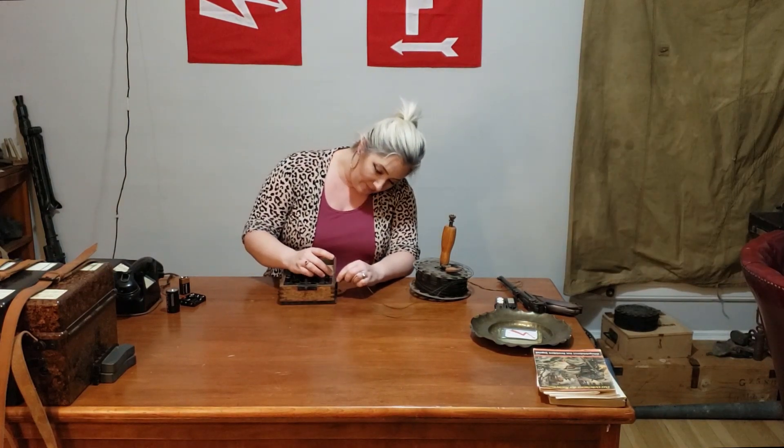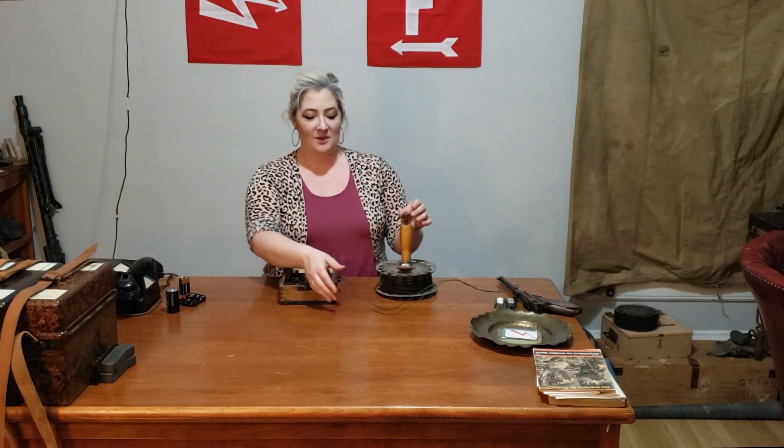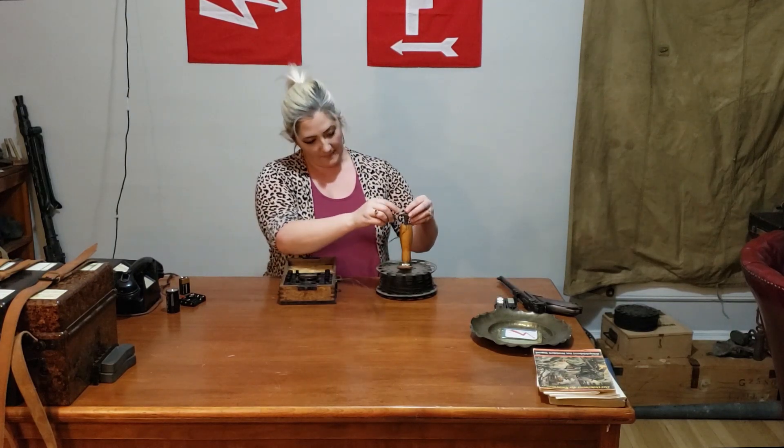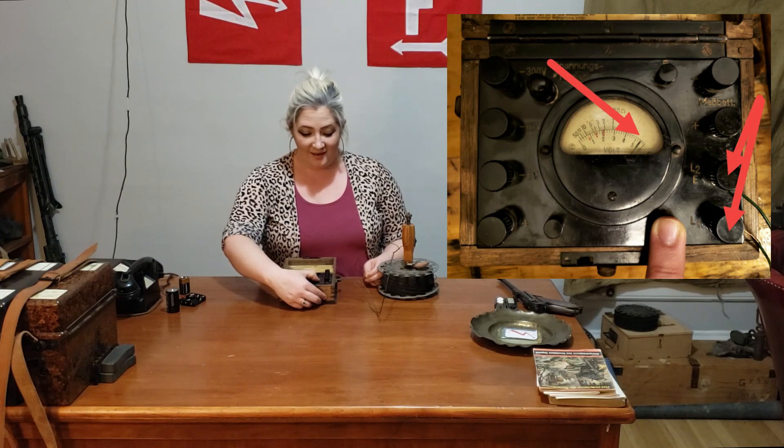These two terminals and this button are to test your ohms. I'm going to go ahead and plug these two wires in here. We're going to test some conductivity. I have an ops spooler — all of the German wire reels and carriers were designed to use for a partial rollout, so let's say you needed 20 feet of wire, you wouldn't have to cut your cord at 20 feet or completely unspool it. The other end of the wire is grounded to this, so you should just be able to plug one side of your ohmmeter into the top, find the end of the wire, hold it together, and press this button. This shows a change, which means that this 80-year-old wire has not been compromised and the ohmmeter is working.